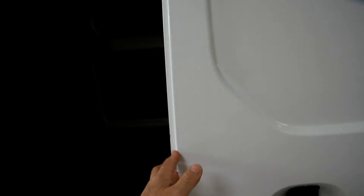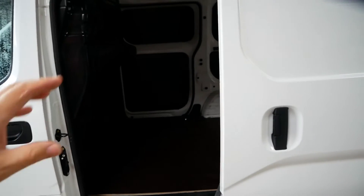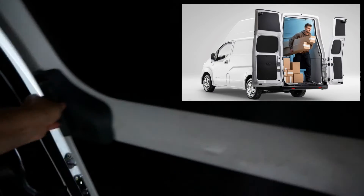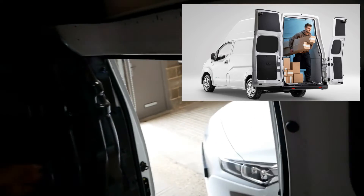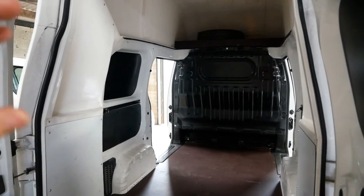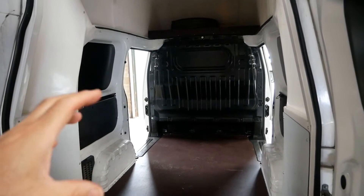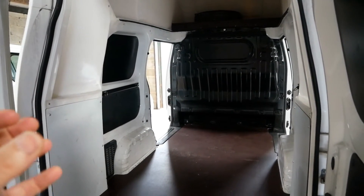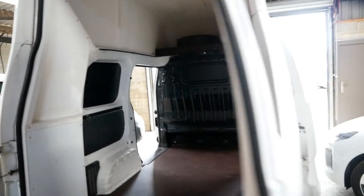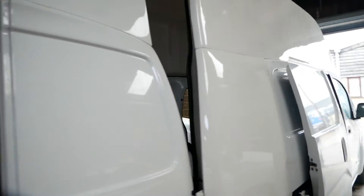The standard ENV200 has a sliding door on both sides; the door height is all standard — they don't raise it — but you can still get in fine. And once you're in, you can stand up in here. I'm five foot ten and I've got a good amount of headroom above me. It gives you a decent amount of height, and the cargo area actually doubles. These have 4.03 cubic metres of cargo space as a standard van, and with the Voltia extension — both top and back — that doubles to eight cubic metres, which you really wouldn't think just looking at the sides, but it's absolutely vast.